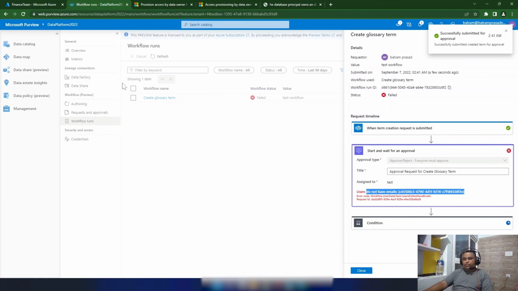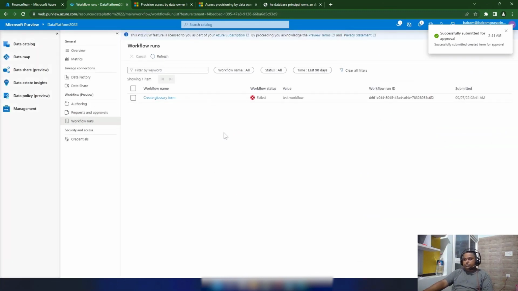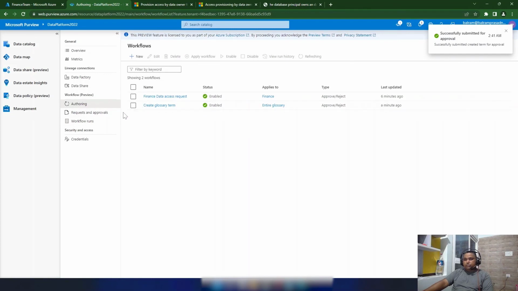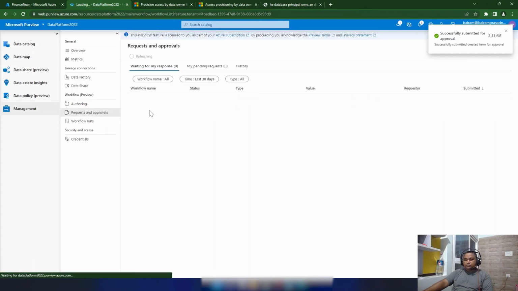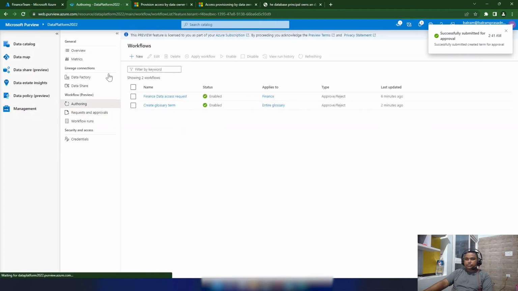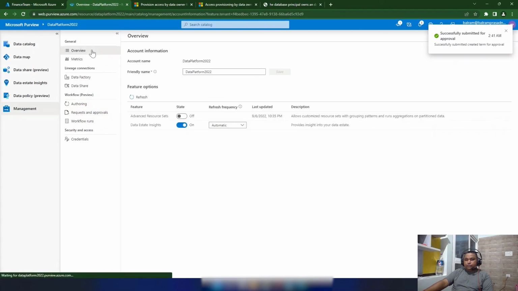For both it's failing, but for some reason that access was not giving more details from here, and this one is giving more details, so I wanted to show you guys. And eventually when it is going to work, the request comes into the queue, and once approval is done, whatever the rest of the actions in the workflow are will be triggered. So this is what I wanted to share.